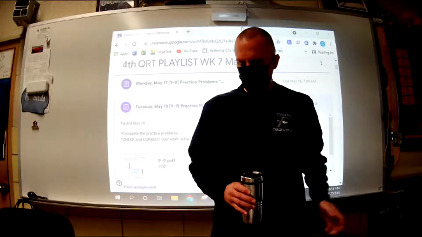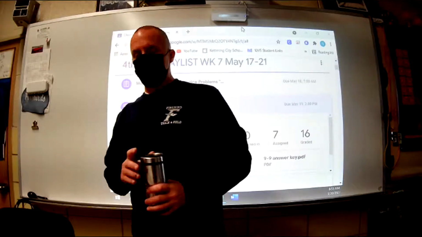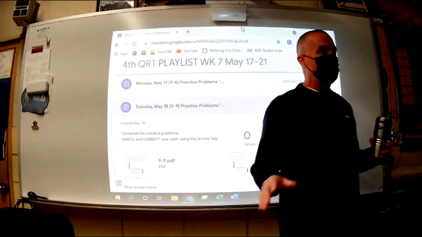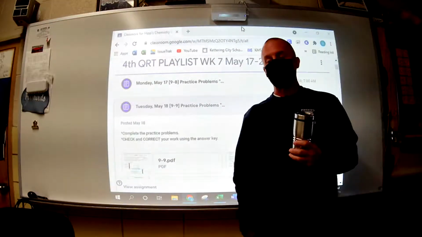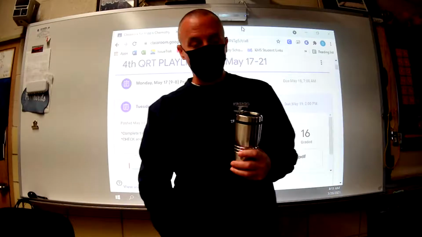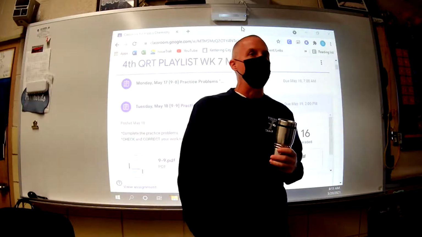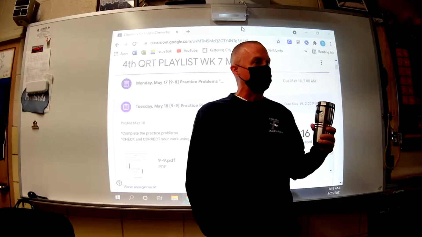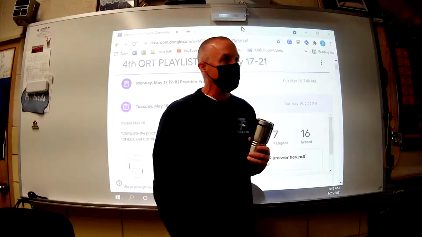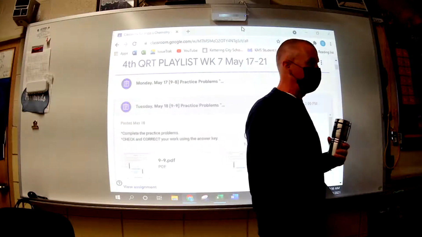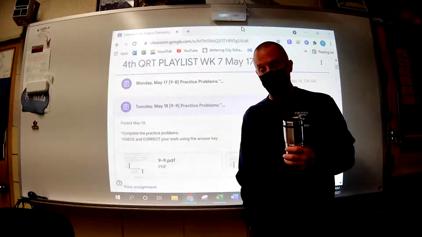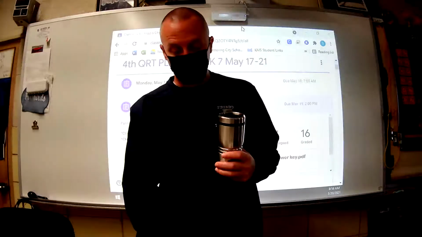Folks, today we move on to 9-10, which is now that we know how to do conversions in our chart in all directions, we will now use that to do limiting reactant problems. You do not need to do just mass to mass. Limiting reactant problems can be from any one thing to any one other thing using the balanced chemical equation. So we'll be doing those today.